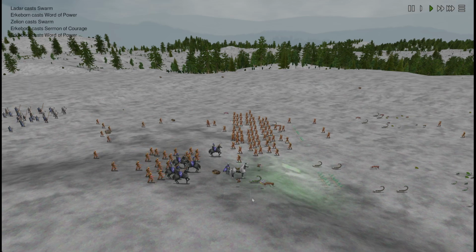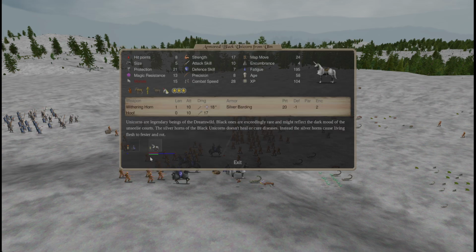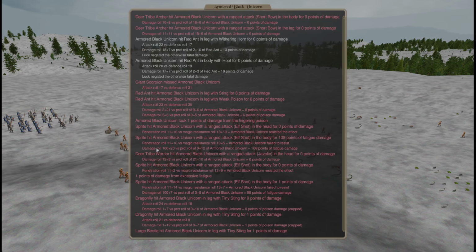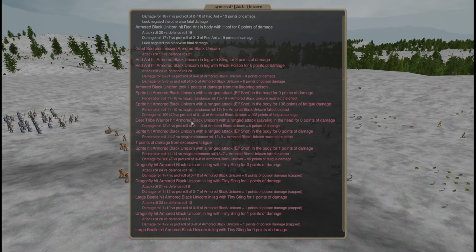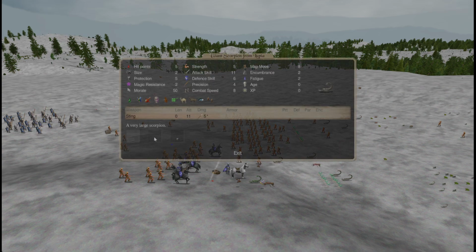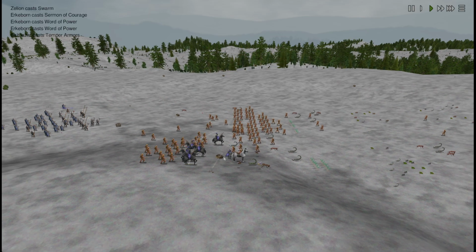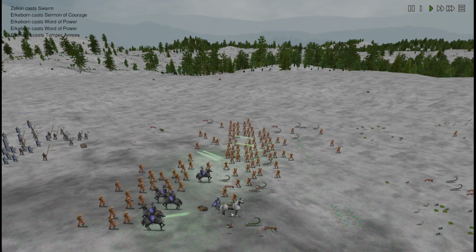Oh, Raderick is actually in quite a lot of trouble here. He may die. He got dismounted because his horse got routed. His horse is probably going to die because it has a lot of poison on it. He's getting hit by a sprite and a dragonfly and a beetle. And there's some poison damage happening here. This scorpion does a poisonous sting. And so poison is actually sort of a damage over time effect that builds up. And that's that green number floating up.